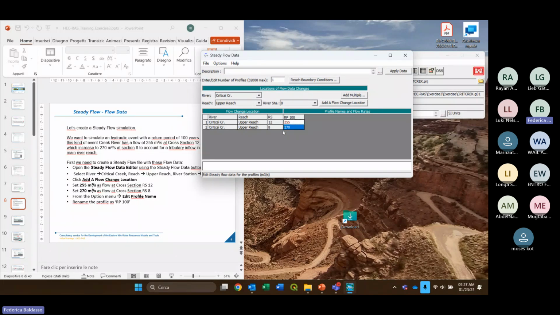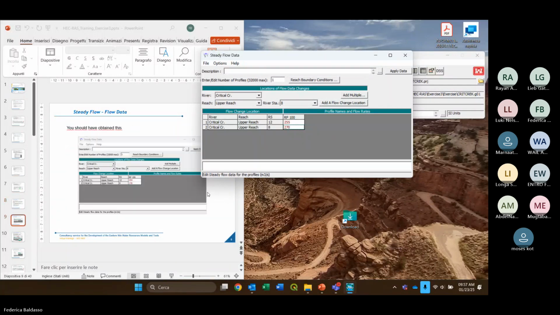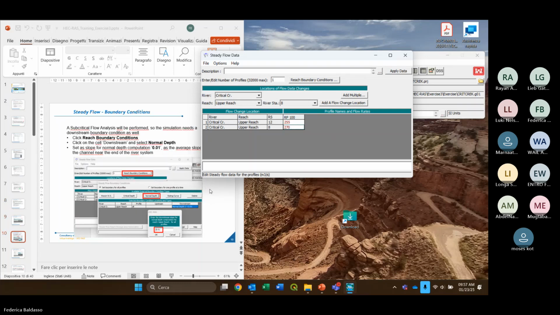So you know that this column refers to the profile called RP100. Okay, if you did these passages, you should have obtained this situation.